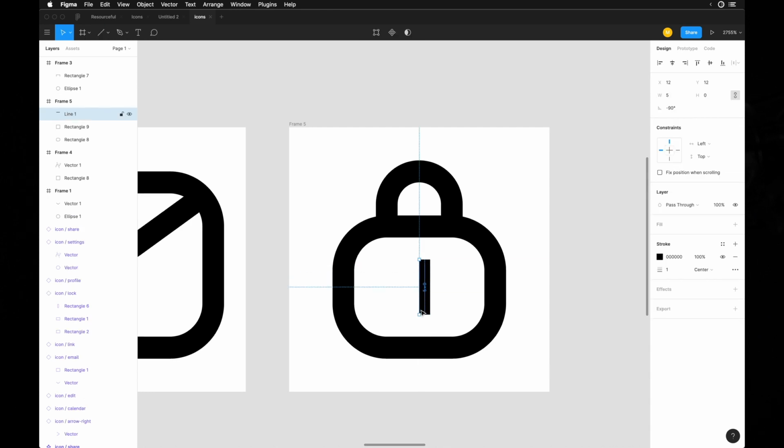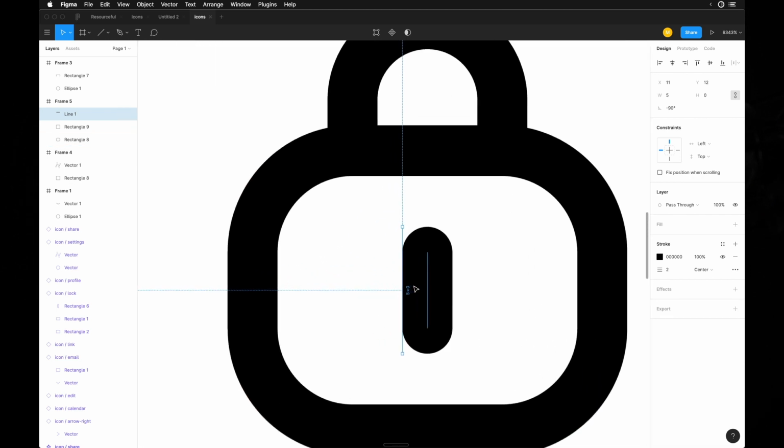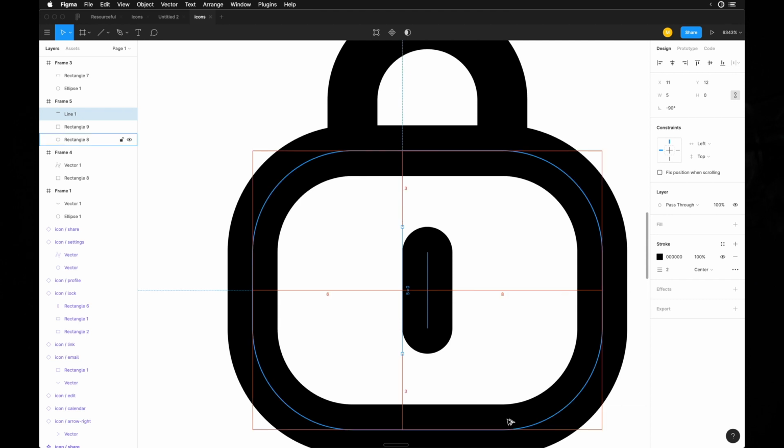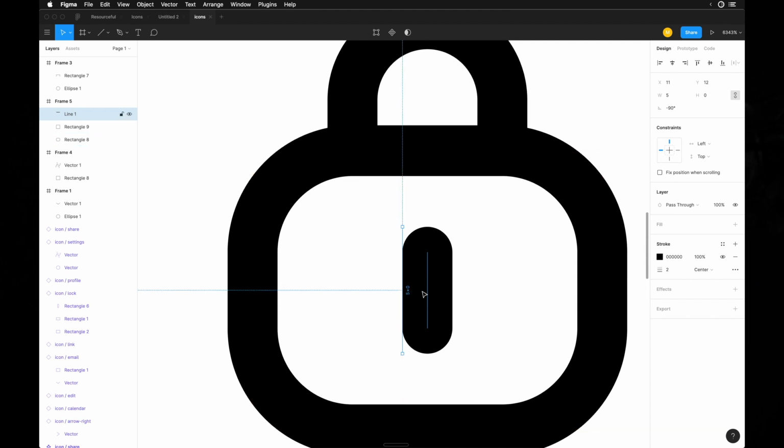And then I'm going to do Command Option V on that line, put that right in the middle, hold Option to check, make sure we're good on each side. The lines do a little bit of a weird thing. Well, they will measure from one side. So you can see I've got 6 to the left here and then 8 on the right. But I know that this is 2 pixels wide, so that's totally fine.